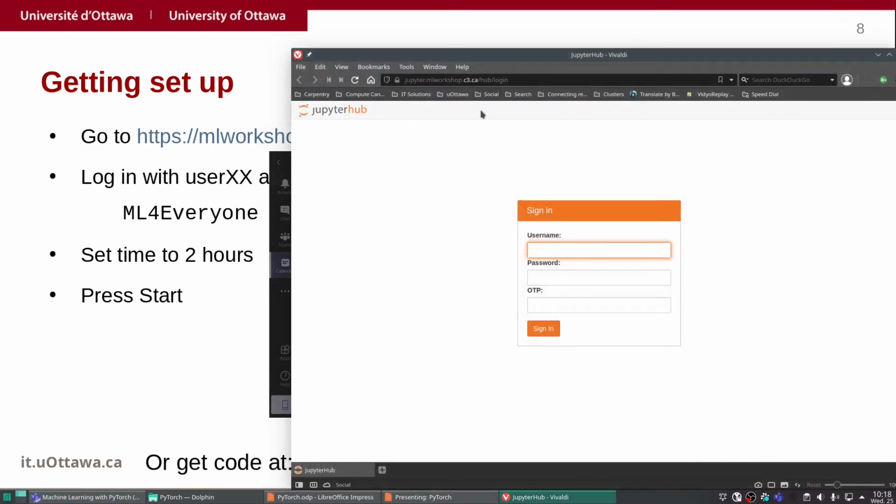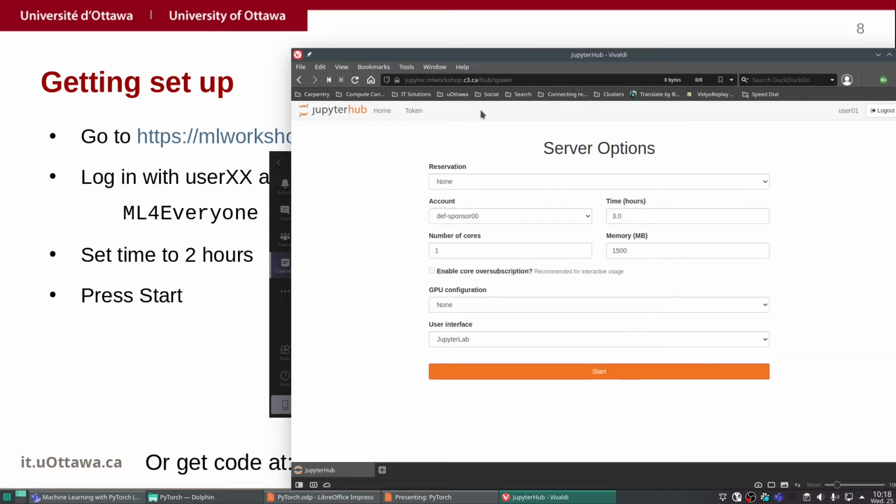Okay, so I am going to be user 01. Then you get to this screen here and you get to set the time. So this workshop is 2 hours, so you can set that to 2 hours.